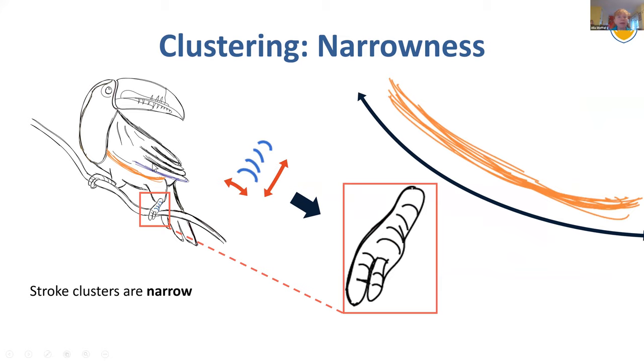Another one which is also very interesting is narrowness. If we look at these curves here, the distances here are in fact very similar to the distances here. Yet when we look at the strokes here, we don't see them as conveying a curve. Why? Because as a group, the width of this group is bigger than its length. So there is a certain ratio of length and width which comes into play when we decide whether a group communicates a single curve or not.